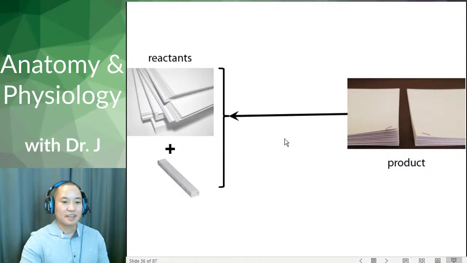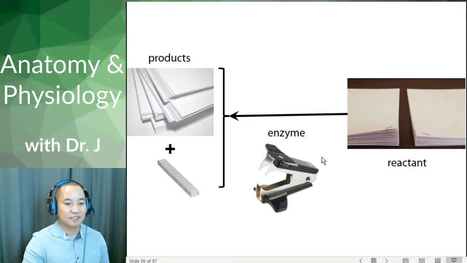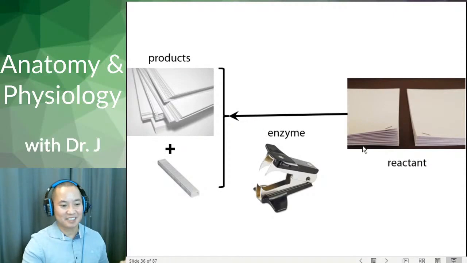Now, can you go from the product in this example back to the reactants? You can, even though the paper will be kind of wrinkled. The enzyme that does that is the staple remover. You go from the initial stapled papers to unstapled papers, with a stapler that will be bent out of shape. You go from something that was intact and break it apart into smaller products. But is this the same enzyme as what we had before when we went the other way? Remember, it's a totally different enzyme, right? Not quite yet, I'm jumping the gun.